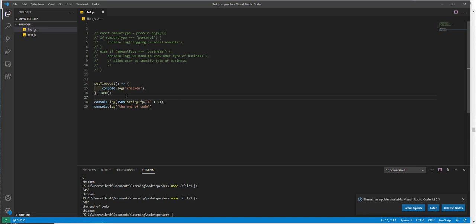Because of libuv, these asynchronous calls are actually happening. So it's just because of libuv that we're able to implement asynchronous functionality in Node.js. I mean, sorry, in JavaScript, because Node.js allows us to use libuv, hence Node.js is asynchronous.